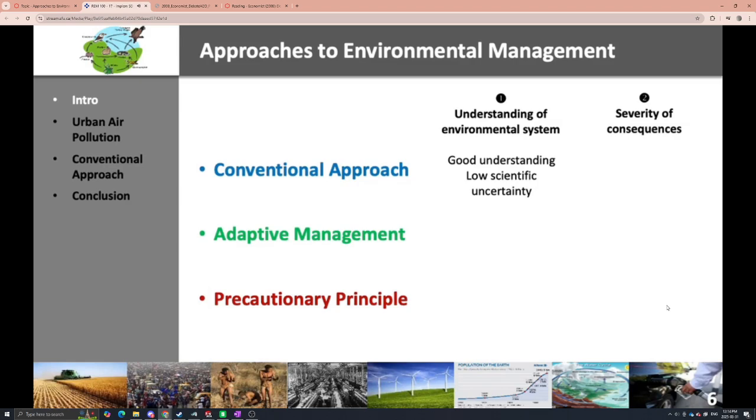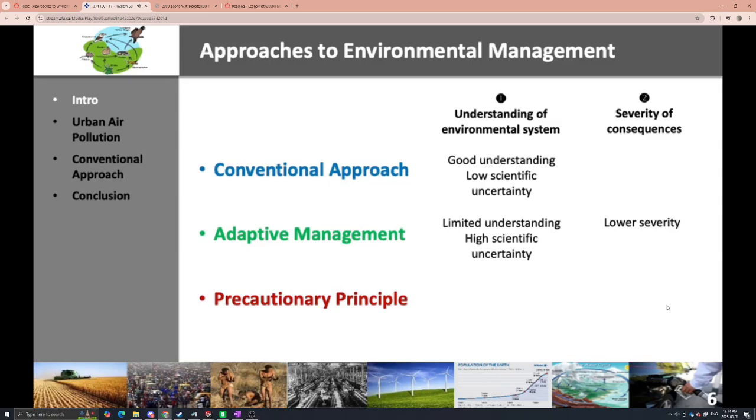Adaptive management is used when we only have a limited understanding of the system and we are dealing with high scientific uncertainty. This is actually quite often the case because we're dealing with complex ecosystems that have many parts associated with them, and all of these multitude of parts are interacting in complex ways. However, adaptive management is only used in situations where, at least in the short term, consequences are relatively low, and there's time to learn from our actions and the potential adjustments that we make to our management process. Now, don't get me wrong, all of the environmental challenges we are dealing with today are urgent and have the potential for severe consequences. So we're speaking in relative terms here when we talk about more or less or short or long-term consequences.